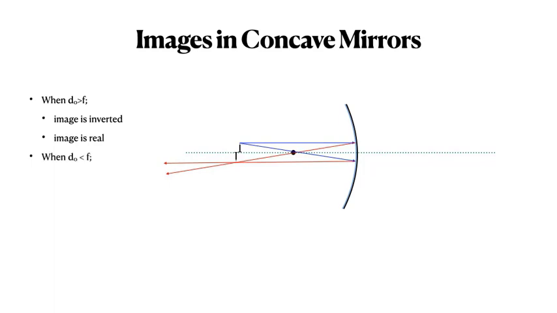Let's take a look at it when it's the other way around, when our object distance is smaller than the focal length. In other words, we're going to move our candle inside the focal point. Now when we find the image, the process for finding the location is similar. Again, we start off by picking a light ray that's traveling parallel to the optical axis, because when it reflects off, we know it's going to reflect through the focal point. For our second one, we want to choose a light ray that looks like it originated at the focal point and passed through the very tip of the candle. So it's lined up with the focal point and the tip of the candle.